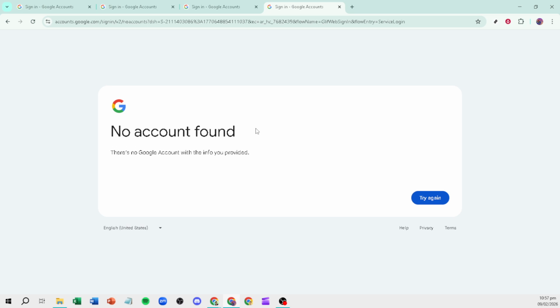Once your code is confirmed, Google will display the Gmail addresses linked to that phone number. You'll typically see a list of matching accounts, sometimes partially masked for privacy, and you can select the one you want to use. From there, you can proceed to sign in or take note of the addresses for your records. That's the entire process. If you discover accounts you no longer use, consider reviewing your recovery options later in your Google account settings to keep everything up to date.